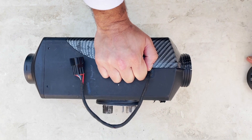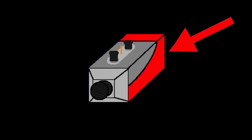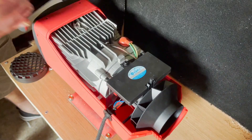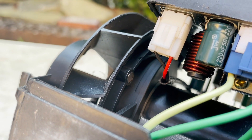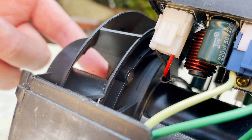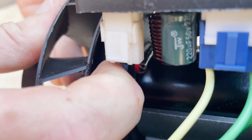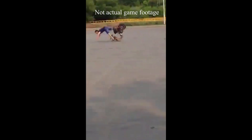Error code 06 is a fan error code. There are several things that could cause this and it's unfortunately a very common error in these diesel heaters. First, check that nothing has gotten into your fan stopping it from spinning. Sometimes the outside casing of the heater is pushed in a little, restricting the fan. Unscrew the round bit on the fan end of the heater, pull the lid up and check if the case is pushing against the fan. There are also two little magnets on the fan that tell the motherboard how fast the fan is spinning — if they're not making contact, the motherboard thinks it's not spinning and will give you the E06 error code. With some units the build quality of the fan is so poor you need to reposition the fan altogether.